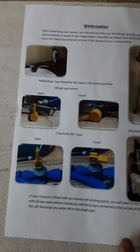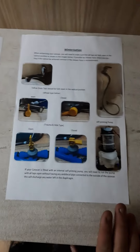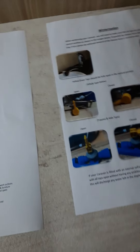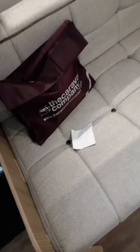Inside the van you have two forms: your warranty cover showing what is and isn't covered, and your winterization sheet — a demonstration of how to drain off your van correctly in the months November to April. These will be left in the van. Any additional information you need will be in your book pack located in the van, covering all appliances and different bits and bobs.